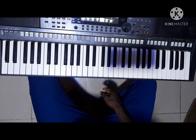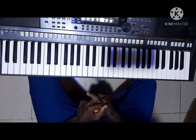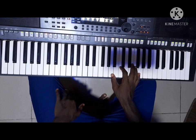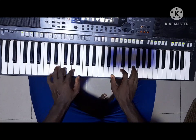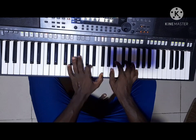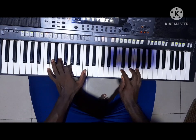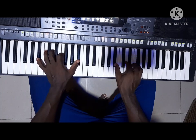The lines, let me go over again, and then from there I'll play it fast for you to get the feeling clear after you finish learning how you're going to get it. Just playing it once. So this time you'll be playing only the chords. The right hand will be playing only the chords, the chord progression.